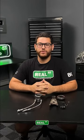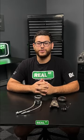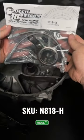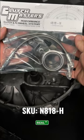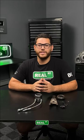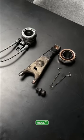If you're planning to switch over to a heavy-duty clutch or maybe a multi-plate clutch, you might be interested in switching over to a hydraulic style release bearing. In front of us, we have one of ClutchMaster's offerings for the Honda K series in specific, and this would convert your transmission engagement style for the slave cylinder from a fork style to a hydraulic style.